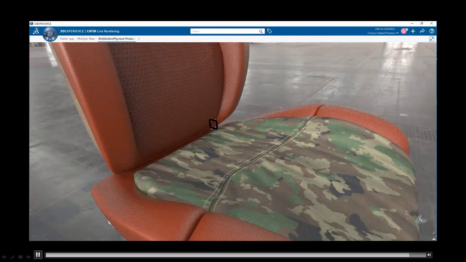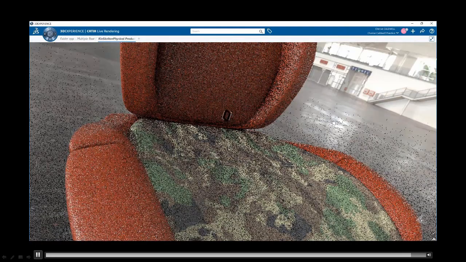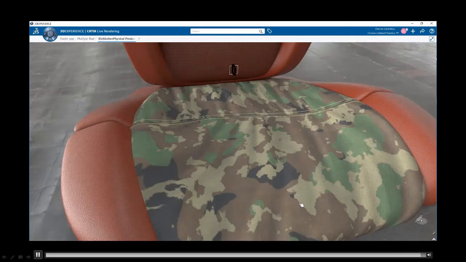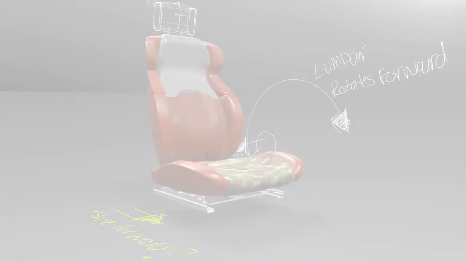And now this is the real-time render ray tracing mode. If you saw your screen get a little fuzzy, that's what it was. The longer you let it go, the higher quality the picture becomes, because it's calculating refractions and the light bounces and emitting photons. So the longer you let it go, the better the picture.